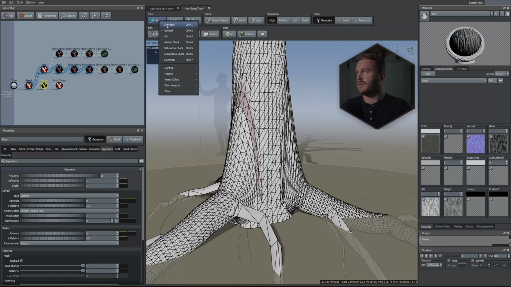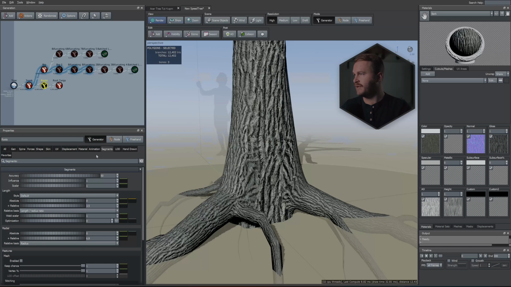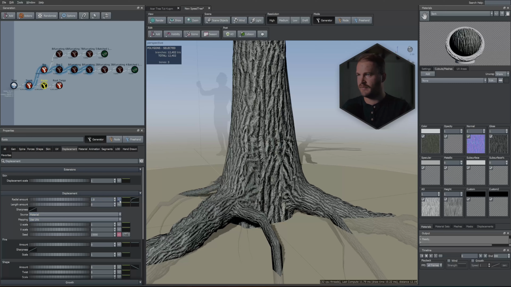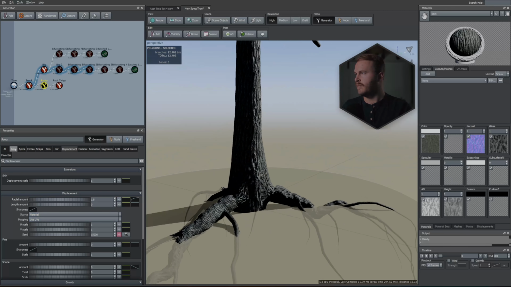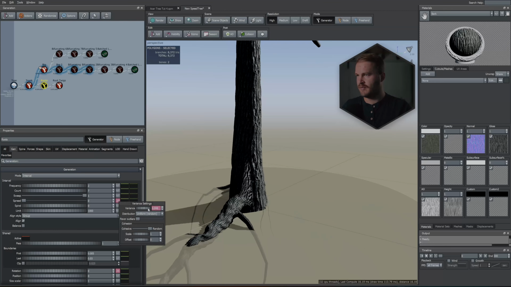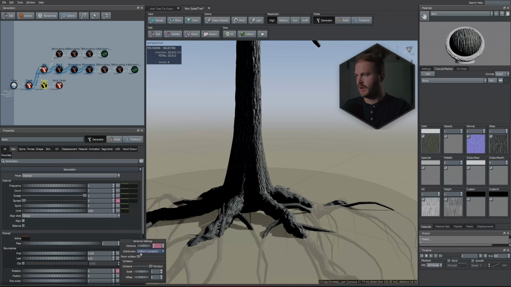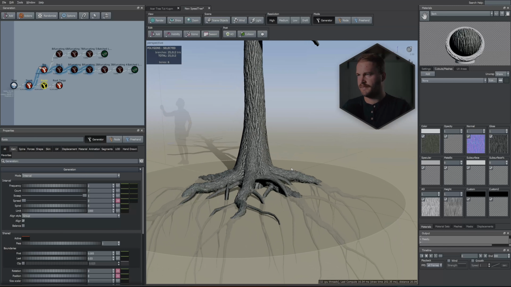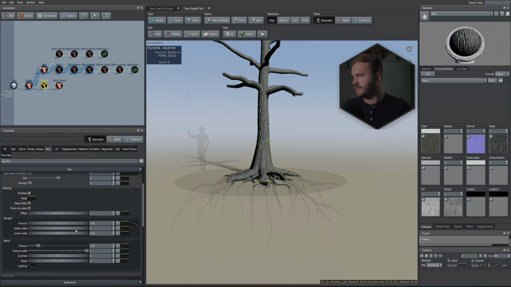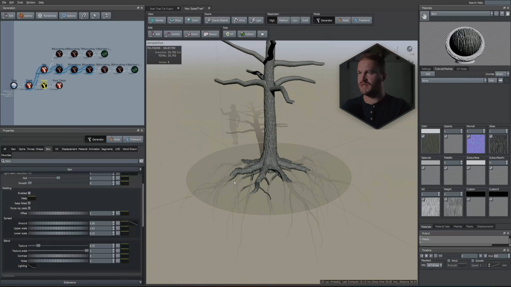So let's disable the scribe mode. Let's go back to standard, and in the displacement, let's use material, and let's increase this as well. So we have some height information on the roots as well. Let's increase the amount and give this some random value everywhere here, something like this. Let's select those. Let's go over to the skin tab and let's locate the spread amount for the top one. Do something like that. That looks a bit more reasonable.